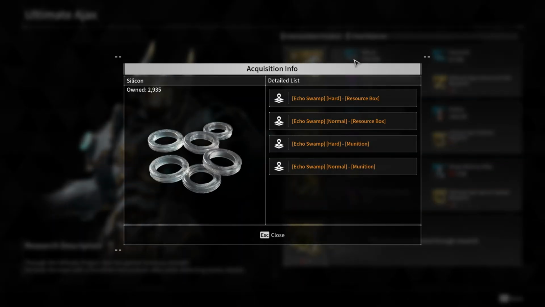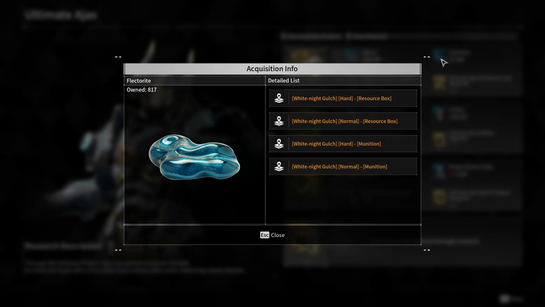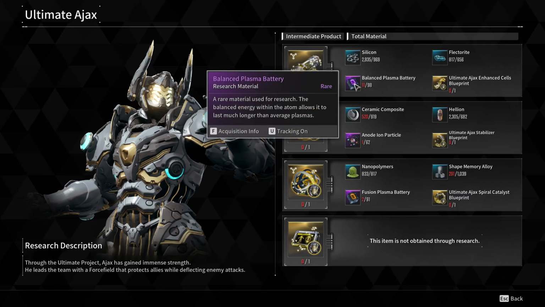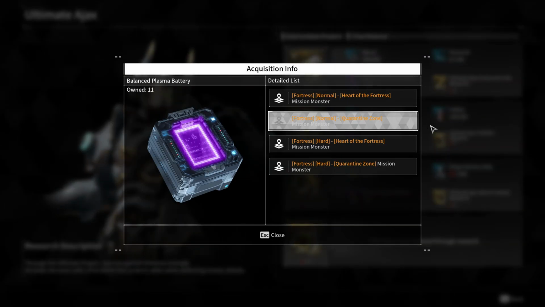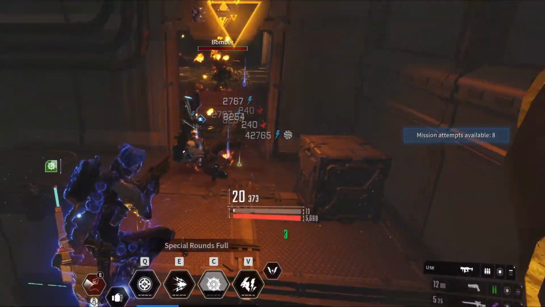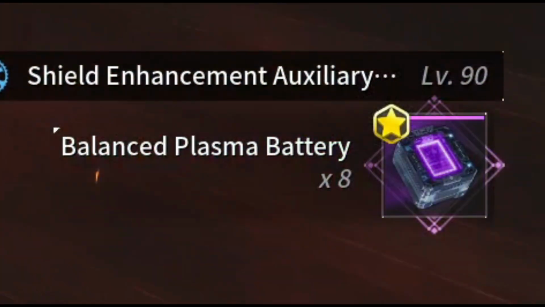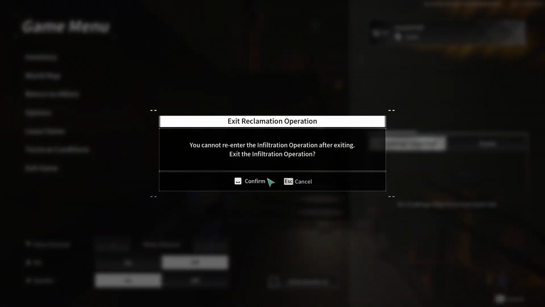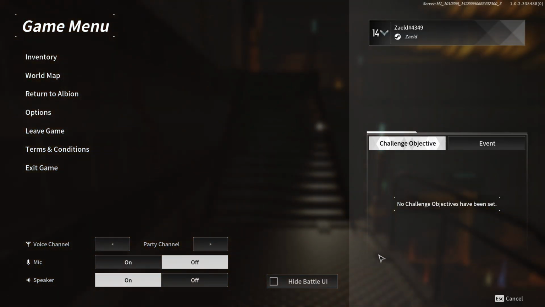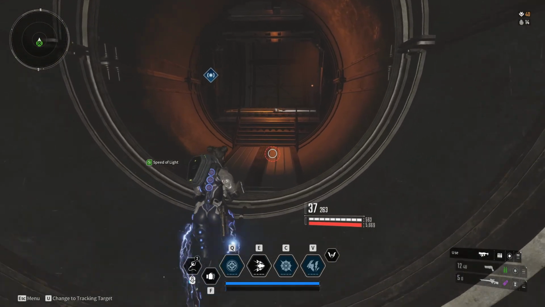The silicon material is looted from the resources located in Echo Swamp, and the flectorite is looted from the resources located in White Knight Gulch. The balanced plasma battery is acquired by completing these missions on either normal or hard mode. If you run this solo on normal mode, it's quicker to get through the dungeon, and once you get the plasma battery to drop from the elite living artillery enemy, you can simply abort the mission and replay it, instead of wasting time finishing the mission if you are strictly only wanting to farm this item.